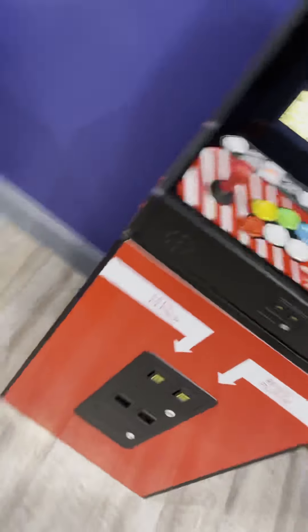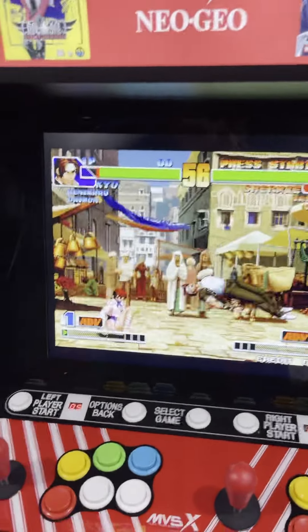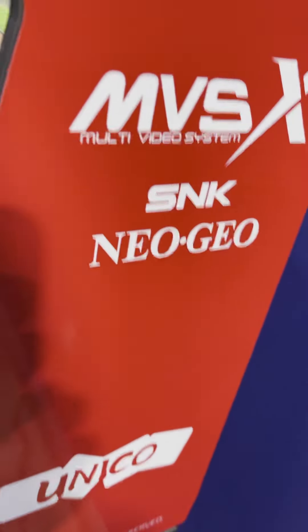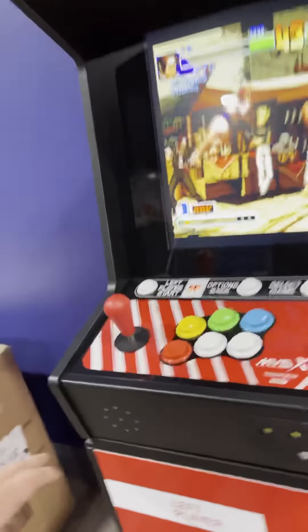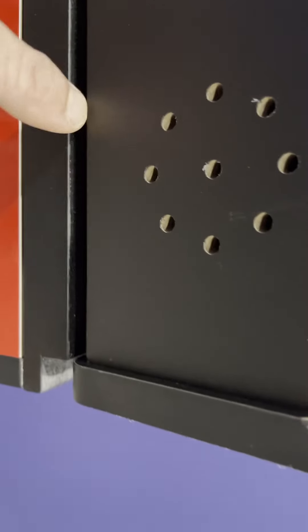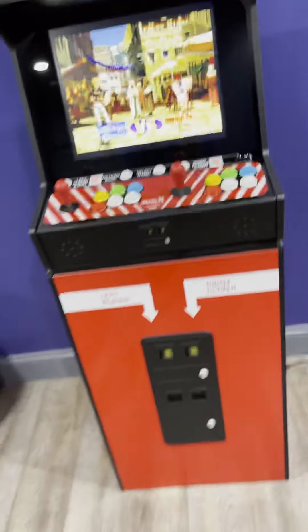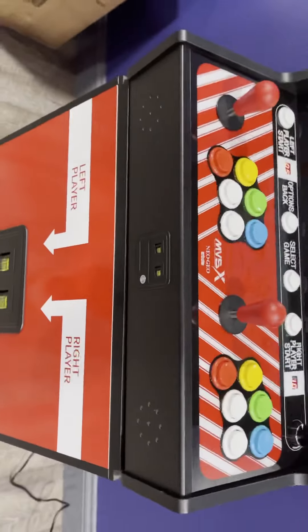So it's not in my little arcade yet, so I'm going to give you some facts about it. First of all, let's start with putting it together. Putting it together was a breeze — it's extremely easy. The only thing is I could not get this part right here to line up evenly, so it's slightly raised here. No matter what I did, I couldn't get it to be completely even. Not that big of a deal, because you're never going to notice it when you're looking at it like this.